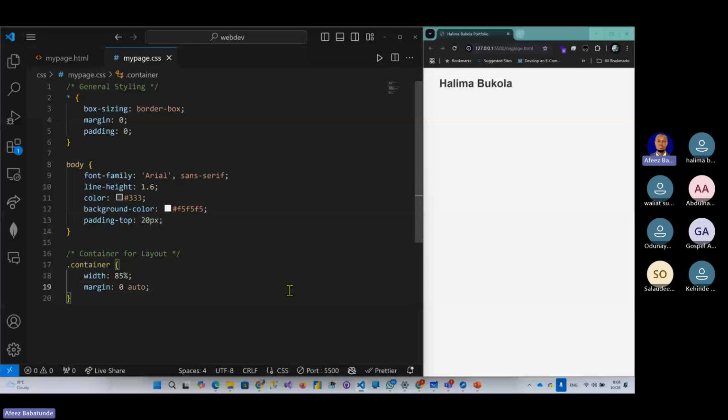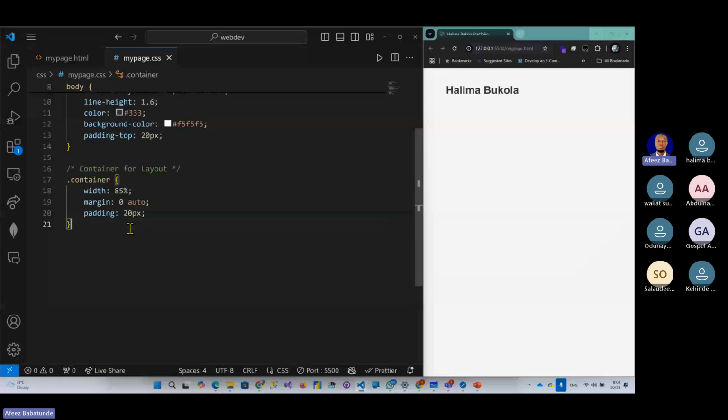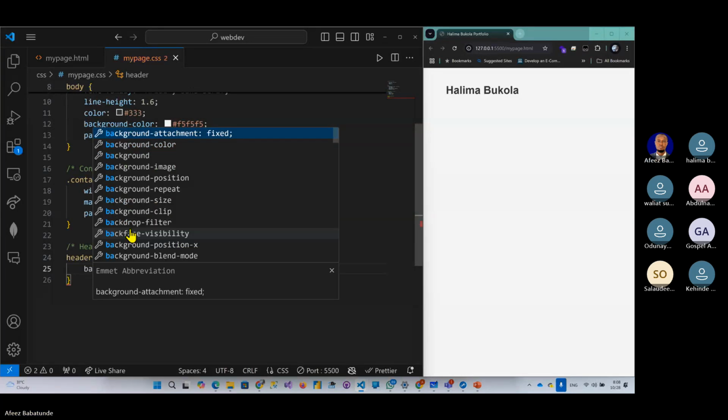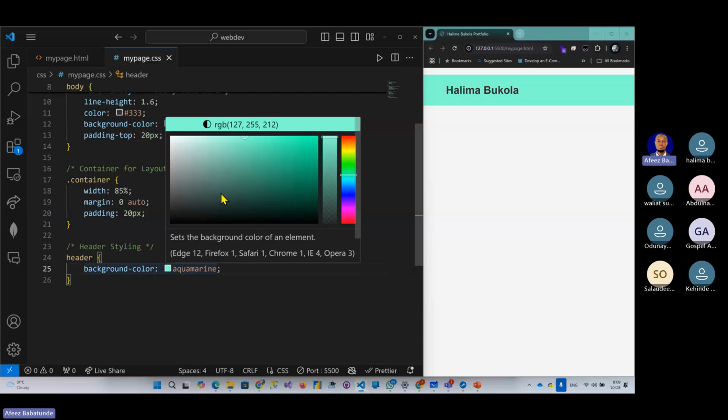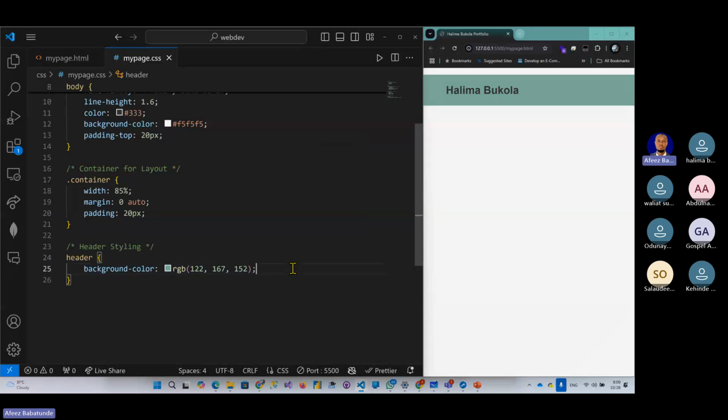Don't forget, we've created our header. So let's give it something different. So let's have this comment of a thing. Don't forget that just for you to understand the next thing I'm doing, header styling. Header styling like this, and we have header, just call the header tag direct, since it's only one that we have on our page. We have background color. Okay, let's use the color you made mention of earlier. I think this is it. Or we can select here something related to that color. Can you see? And just select something like it. It will give you RGB color. Can you see what we have? Are we good?